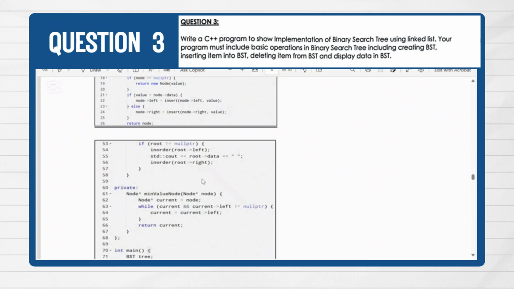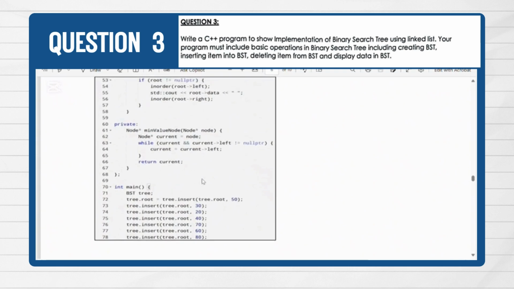Second, one child: replace the node with its non-null child. Third, two children: find the smallest node in the right subtree using the min value node, replace the data with the smallest value, and delete the duplicate node.